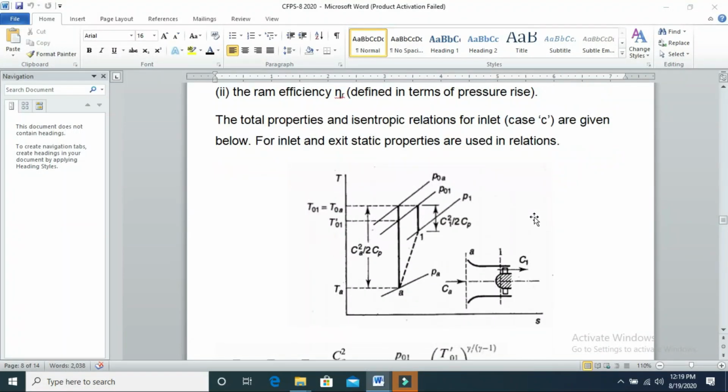We can see the schematic for the ideal case and for the actual case. In the ideal case, the entropy will remain constant. The temperature and pressure will rise. Similarly, in the actual case, the temperature and static pressure rise, whereas the stagnation pressure is reduced and the stagnation temperature is constant. Due to non-isentropic conditions, the stagnation temperature remains constant, because due to friction effects, the internal energy and the static temperature are increased. The total temperature remains constant.